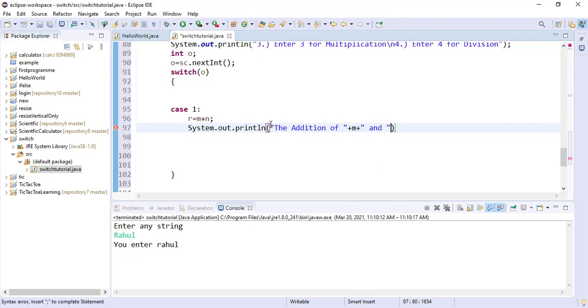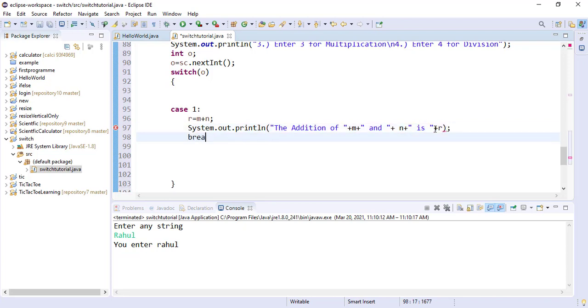Inside this I simply pass and, then plus, then n. I want to show the value of n variable, then again take 2 quotes, then is, and close the quotes. I forgot to add a plus here to concatenate the string. So you have to add plus on both sides, after the variable and before the variable. Then I have to simply show the result of the r variable, which is contained in r, then semicolon.